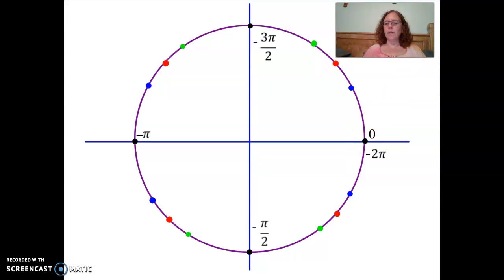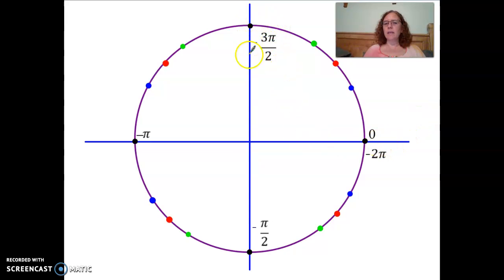All right, let's go the opposite way. So now I'm still counting by pi over 2s. It's just that I'm counting now in a negative direction. So negative 1 pi over 2, negative 2 pi over 2, negative 3 pi over 2, negative 4 pi over 2. And they simplify exactly the same. Negative 1 pi over 2 stays as it is. Negative 2 pi over 2, 2 over 2 is 1, so that would be negative 1 pi. Negative 3 pi over 2. And then over here, negative 4 pi over 2, 4 over 2 is 2. So this time it's negative 2 pi, because negative 4 pi over 2 simplifies to negative 2 pi.